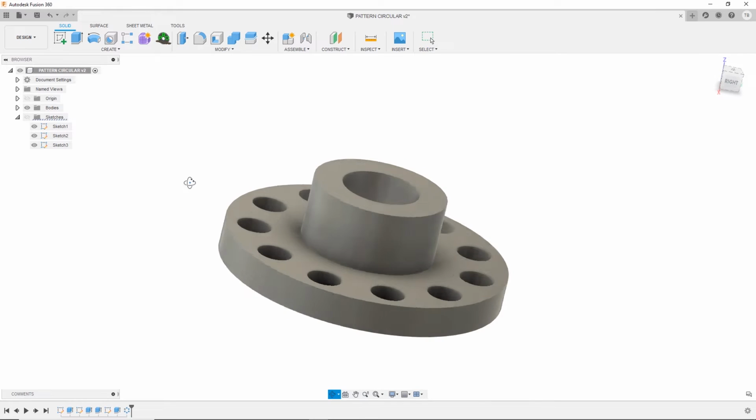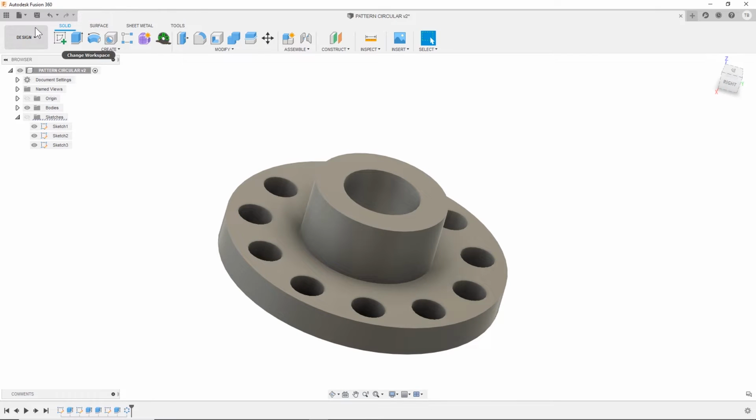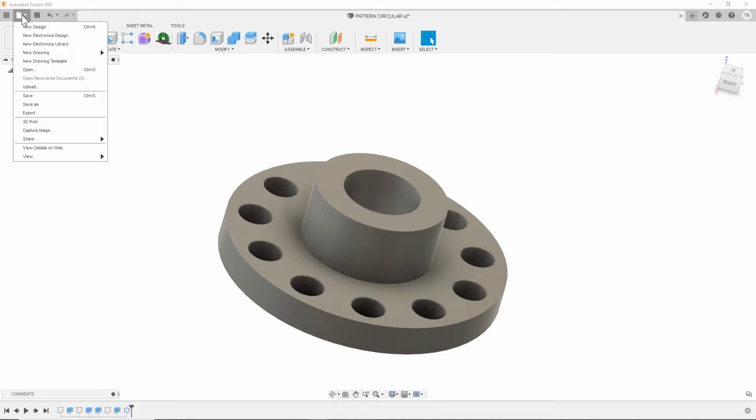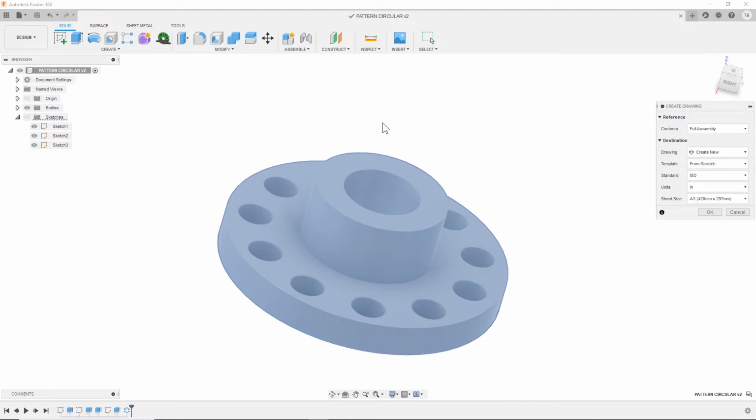this model. So first thing I'll do is save this file, then come up to the new pulldown, find new drawing. And we're doing it from a design, not a new drawing template that's empty that will then kind of tie into another model. We're going to do from this design. Okay, things it's asking me for, the assembly. Do you want to do what's visible or select? This happens to be one component and, in fact, one body. So I'm just going to create a drawing based on this part.